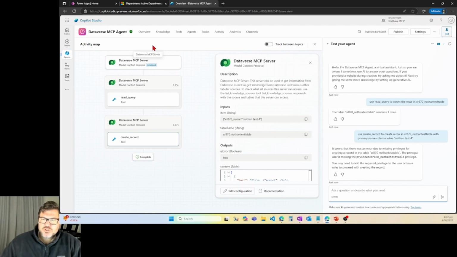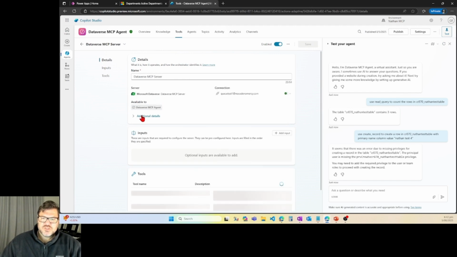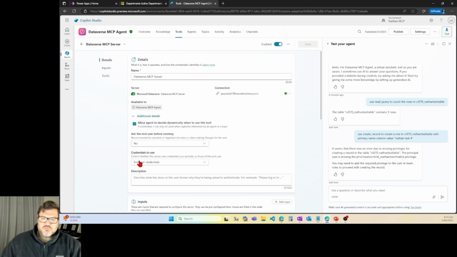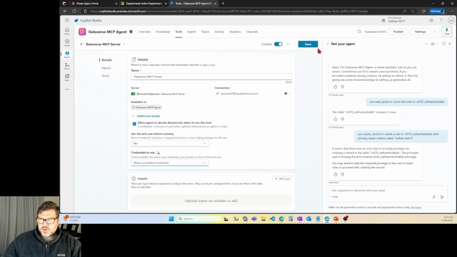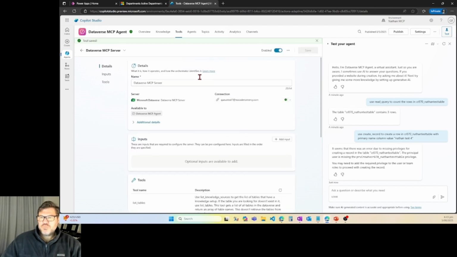All right, let's throw it a bit of a curveball. Let's come over here to our tools and let's configure this. And let's change this from end user credentials. So this is what this MCP server that I've set up is using. It's using the end user credentials. Let's change it to maker provided credentials. All right, we've done that.